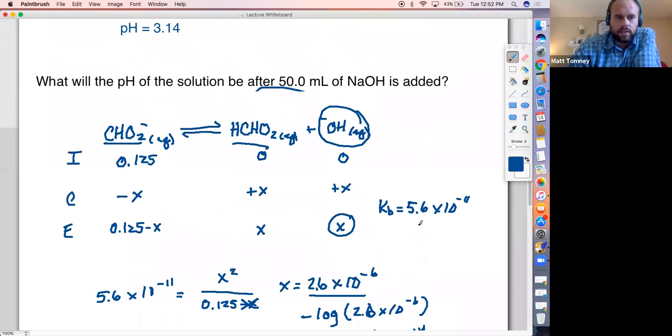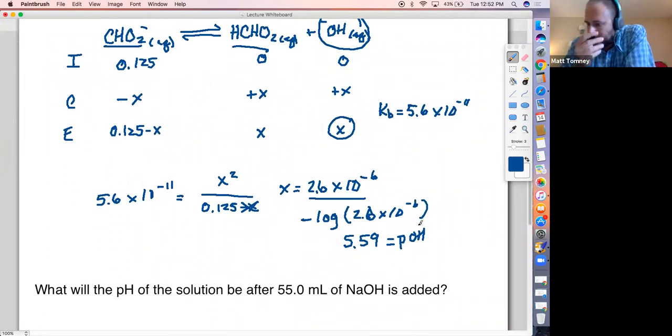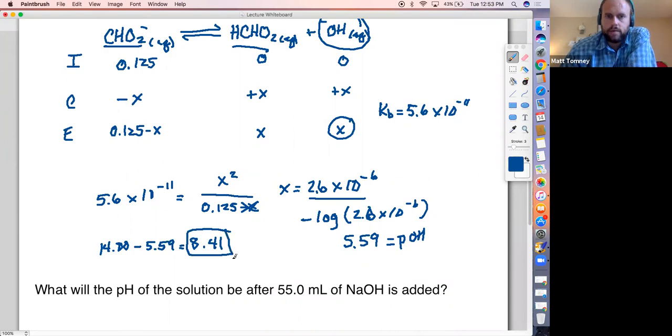If we go back up, the question said what will the pH of the solution be at the equivalence point. So we're pretty much there. The last thing we need to do is use the Kw conversion: 14 minus 5.59 is equal to 8.41. This is the pH at the equivalence point. And if we go back to what we said before we started any math, the equivalence point pH should be slightly basic, above 7, because we're dealing with a strong base. Sure enough, it's not sky high, but it is slightly above 7 on the pH scale.